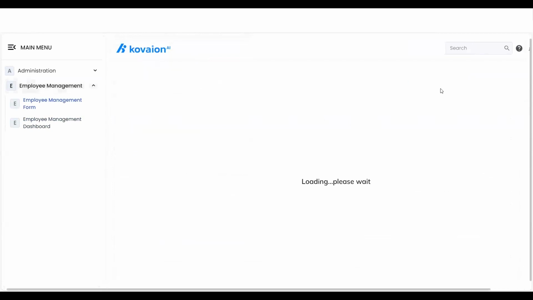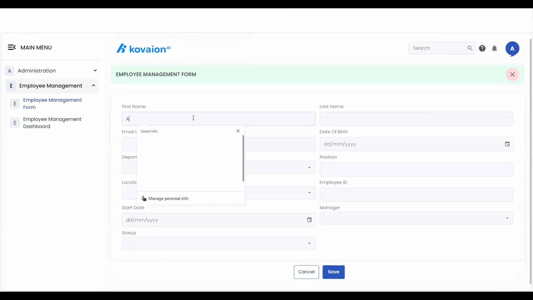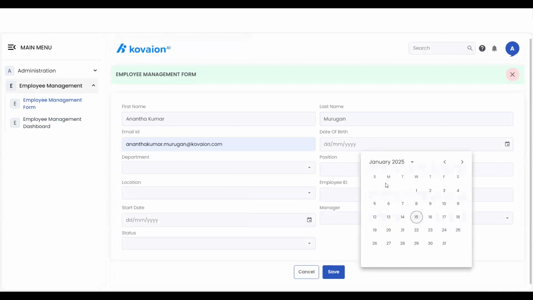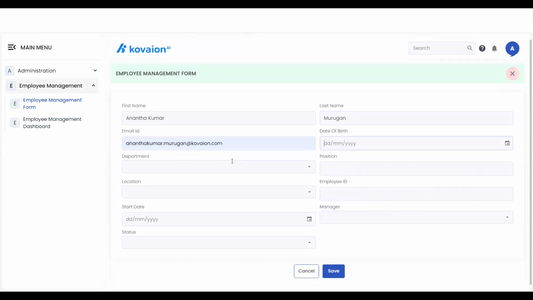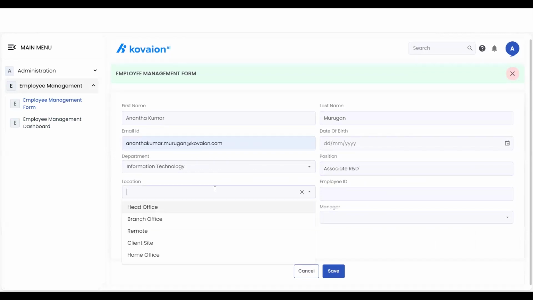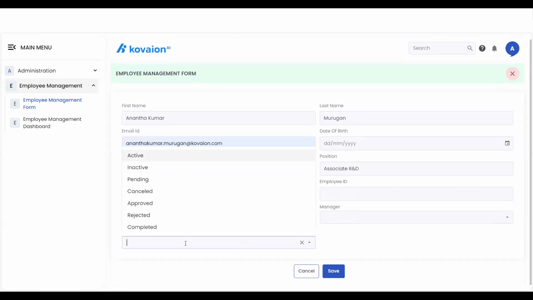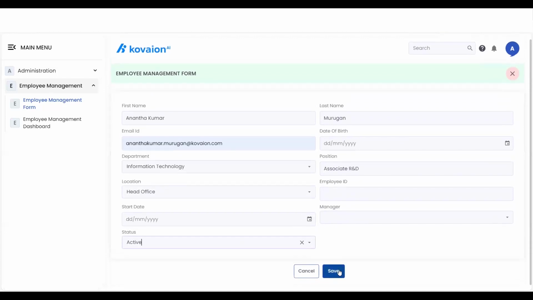Okay, and then I add one employee name, such as my name, my email id, date of birth, department, position, location, and then the status. Yes, I added some of my details to this and click save.